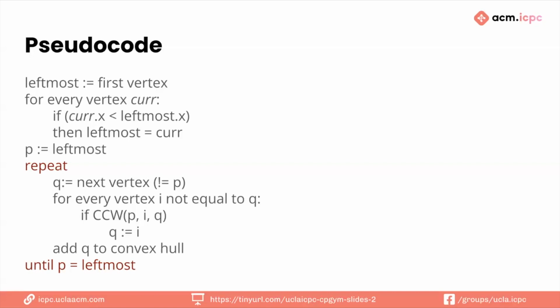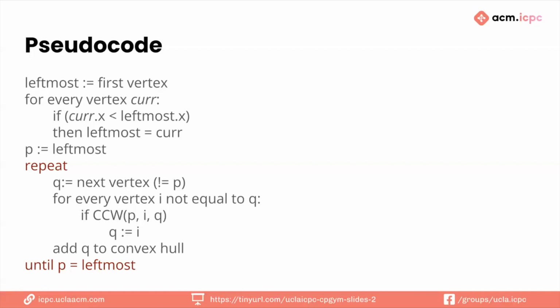And it turns out that in most cases, the size of the convex hull is much smaller than the number of points we have. So if we only have 3 points, obviously, then the size of the convex hull is the number of points. But if we do have like 100 points, there's high chance that the convex hull is going to be much, much less than 100. So both estimates are valid, but in most cases, it is faster than n squared. So it's a pretty efficient algorithm.